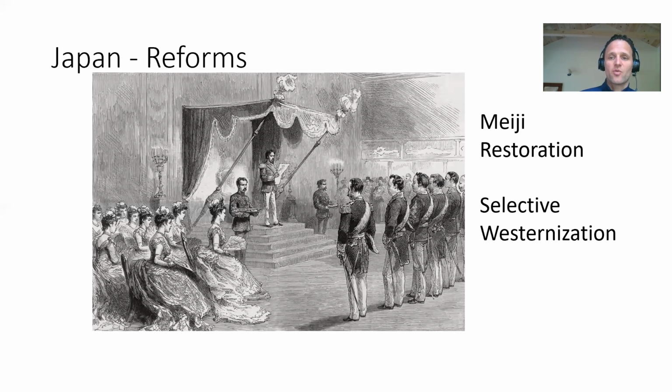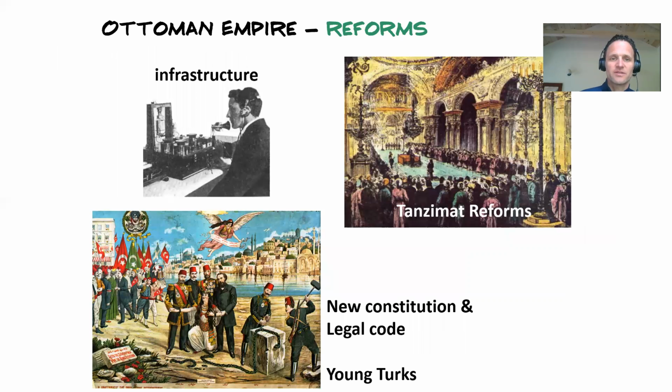Japan's reforms, you guys know well: this is the Meiji Restoration, this idea of selective westernization. We're going to take some things, we're going to learn as much as we can from the West, from Europe, from the United States. We're going to learn how to build factories, we're going to learn how to build a navy, a modern army. We're going to do as much as we can to catch up with Europe. And if that means we have to give up some of our economic autonomy and make some trade concessions with Europeans and Americans, so be it. This idea of selective westernization is led by the Meiji Emperor, so it's also known as the Meiji Restoration.